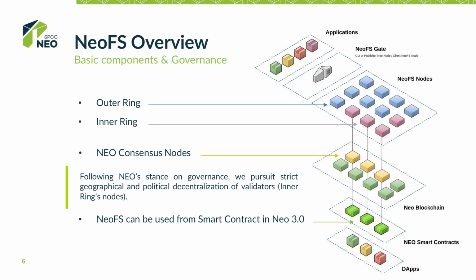Moreover, dApps can access NeoFS directly from smart contract code. For example, dApp smart contract can generate some data like hilarious cat picture and put it into NeoFS rather than storing it in the blockchain. Storing data off-chain would be significantly cheaper and easier to deliver to client.